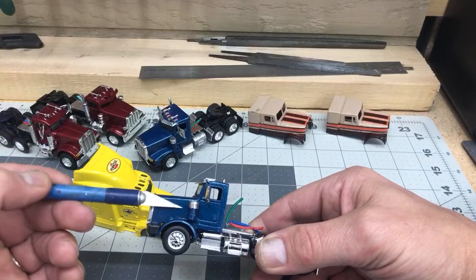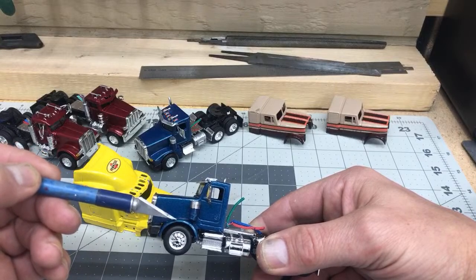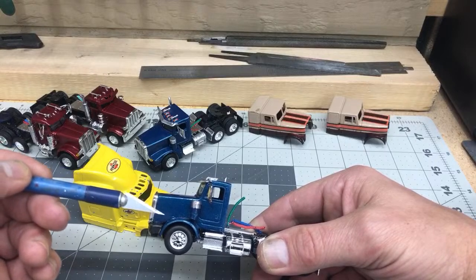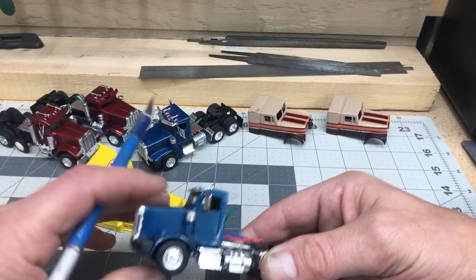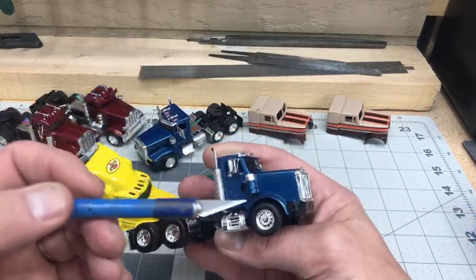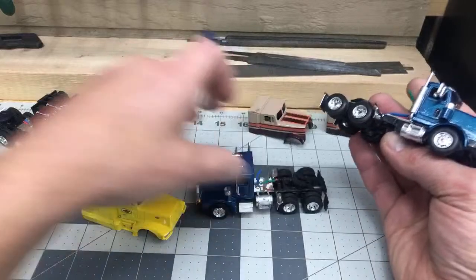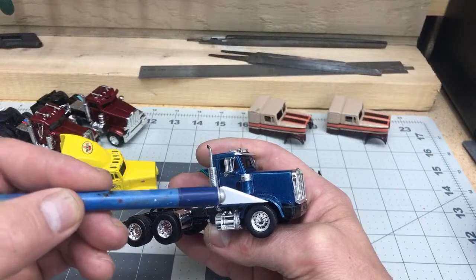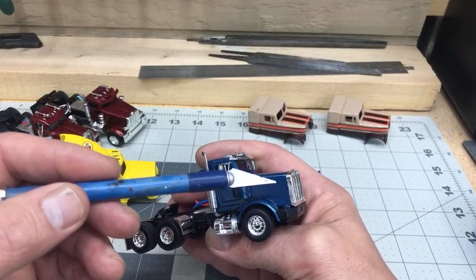After I dry fit this cab to the frame, I went ahead and placed these die cast fenders. These are 379 Peterbilt fenders, which I didn't put on straight on both sides, which annoys me to death, but I was lucky to get them on. So these are 379 fenders that I had in my parts bin that I put on both sides. If you look at the real truck, the Welker truck, it does not have the same fender setup as 1.0. See, theirs has this nice curved 379 look. And that's what this is, a 379. So that's how I accomplished this truck.